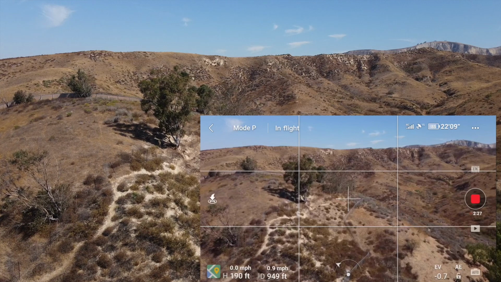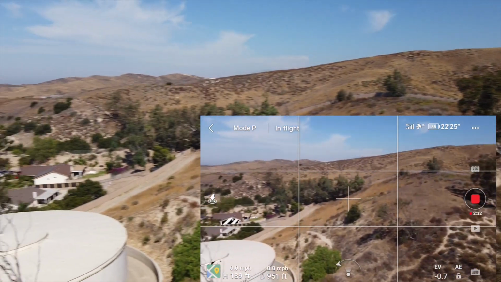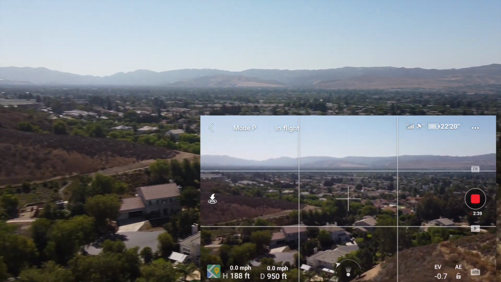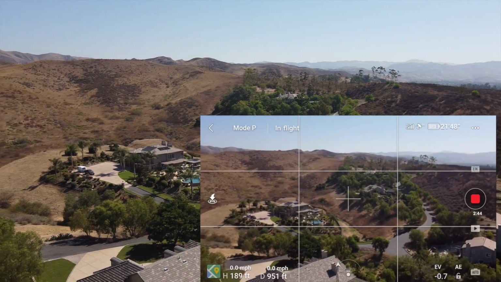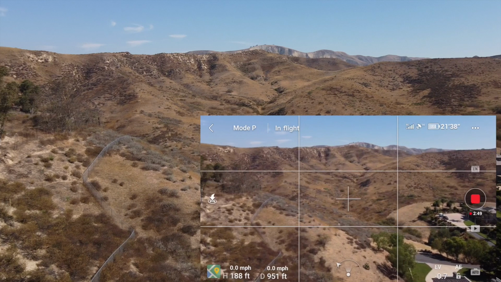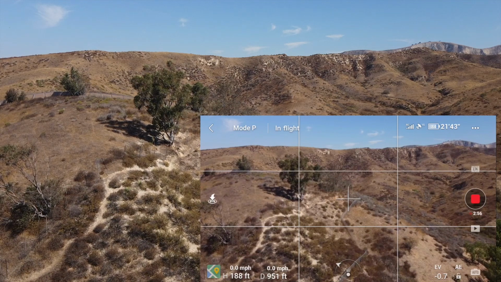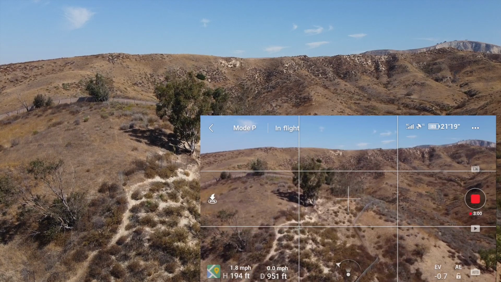So I'm going to do just a smooth turn to the left if I can, a whole circle. That's a little fast. And on my screen, as you can see, it looks okay. Slow down a little. So I'm not really getting a lot of interference at this point. I have a feeling if I fly a little farther in, maybe I'll get some interference.